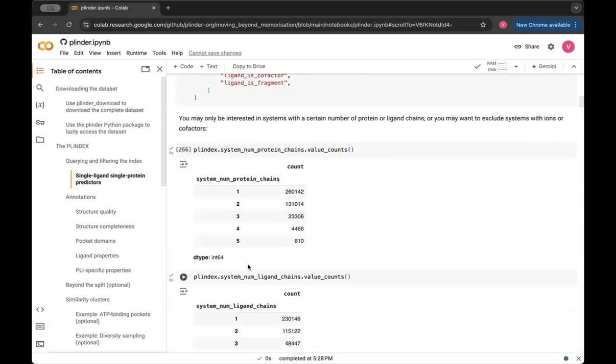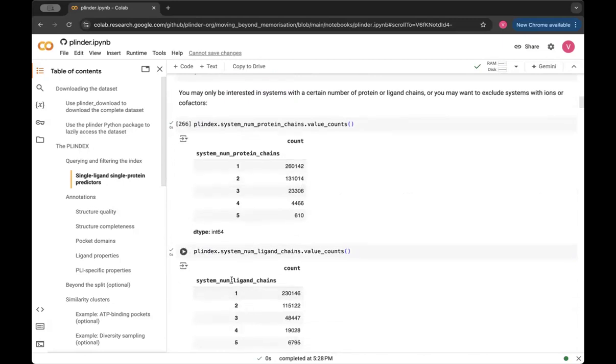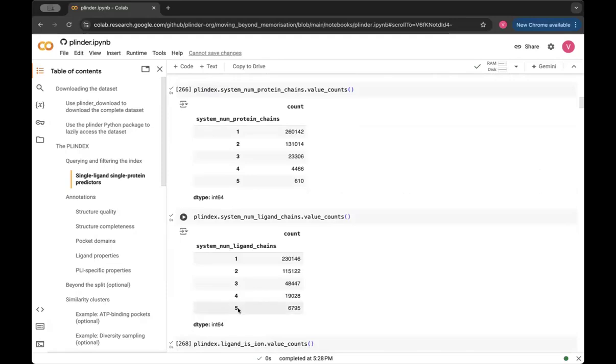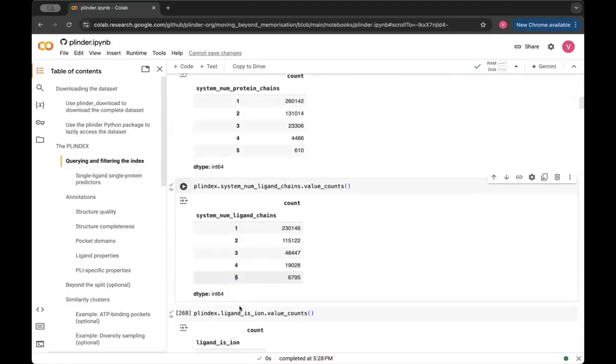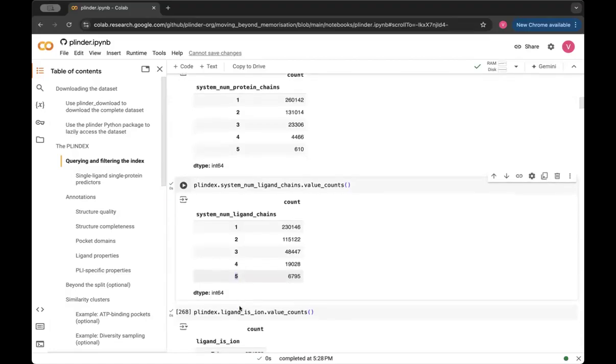We also have some systems with multiple ligand chains. You can see there are 6,795 that have 5 ligands in one. In this case, this is not necessarily a proper ligand, as Tom already said. It would include some of the ions and some of the artifacts as well.